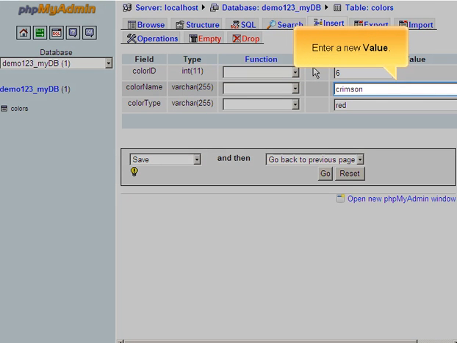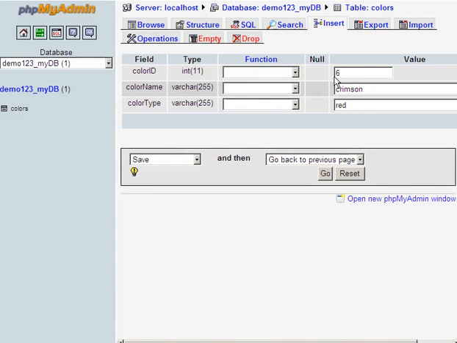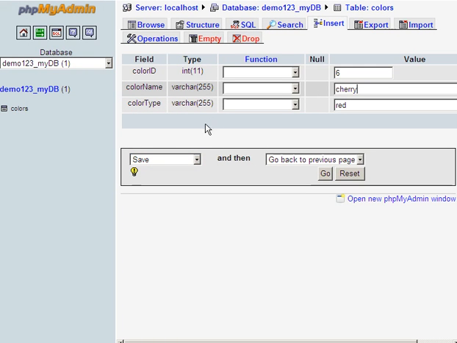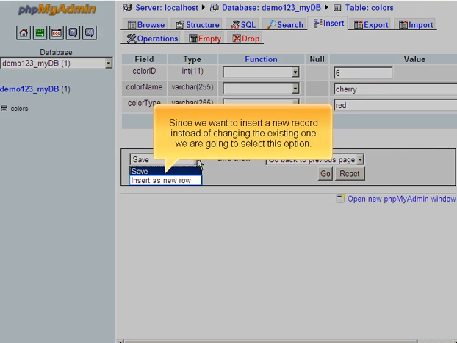Enter a new value. Select the action. Since we want to insert a new record instead of changing the existing one, we're going to select this option.